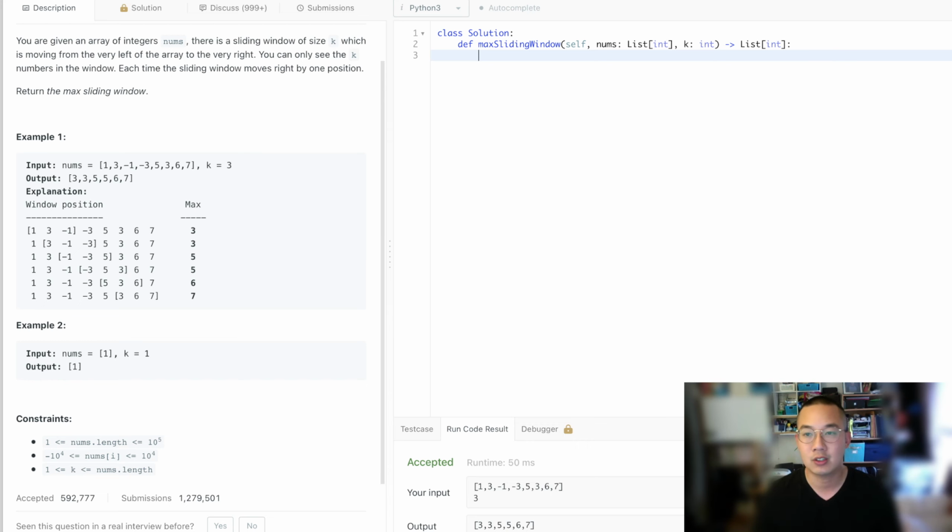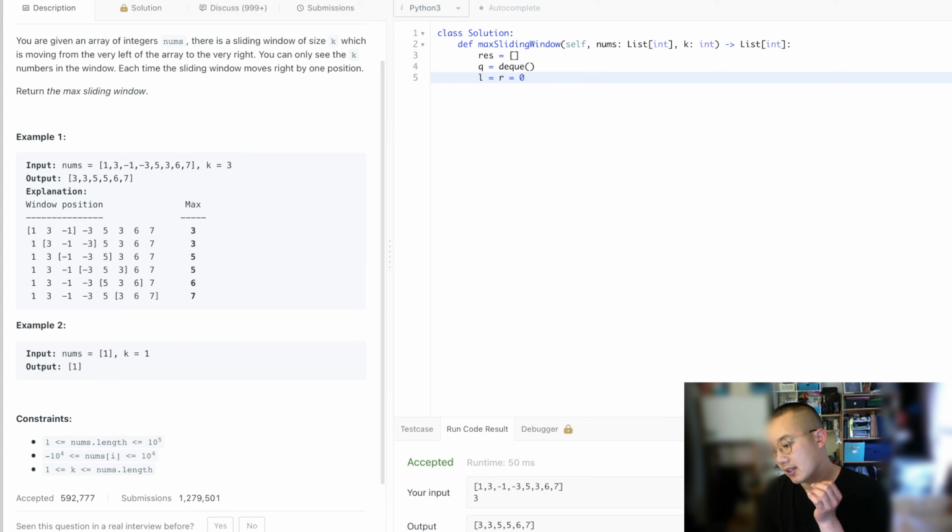So what we need to do is create a queue to store these smaller items, and remove items that are smaller than the max, that are to the left of it.